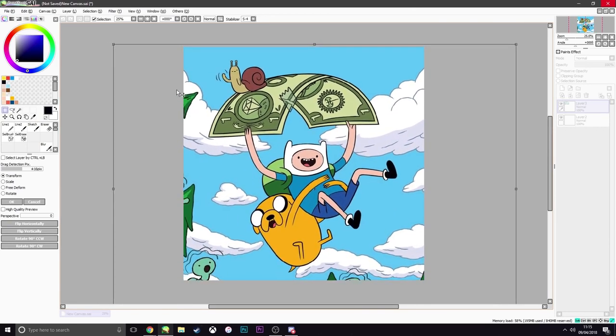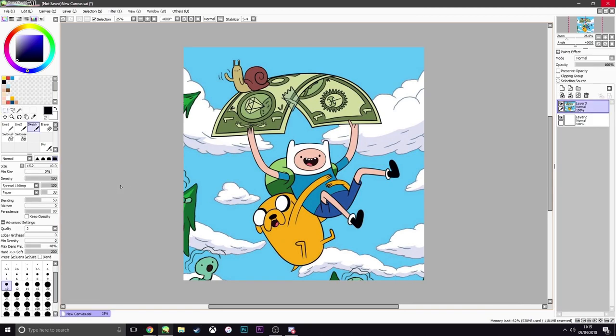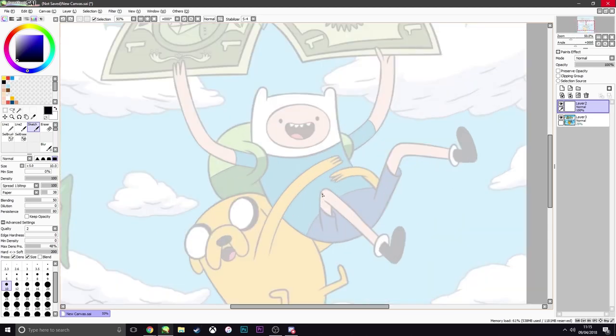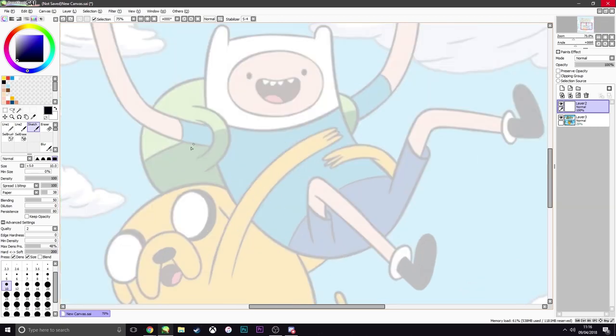Make the image however you want size-wise, big or small, whatever floats your boat, and lower the opacity so you can see your lines. Then put your sketch layer over that layer so the lines go over it like that. Once you've got your character, you literally just go over it. If you have a sketch you've made up yourself, go by that, obviously, but as you can see, I've got a picture here, so I'm just going to go over that.